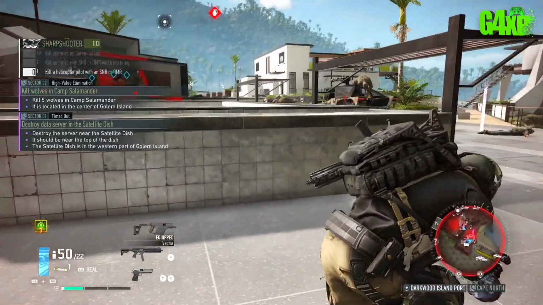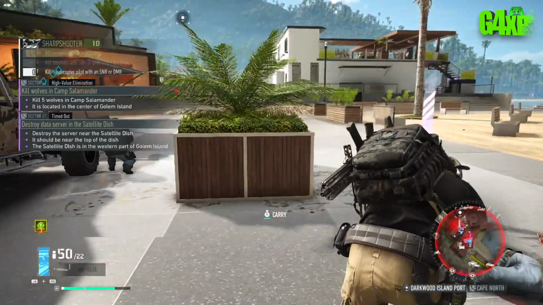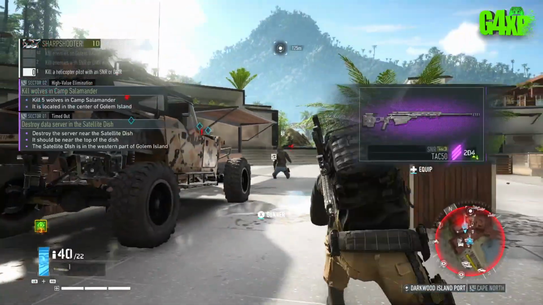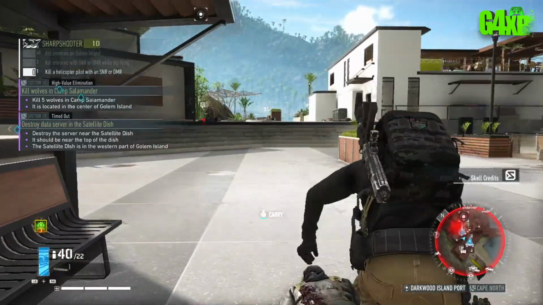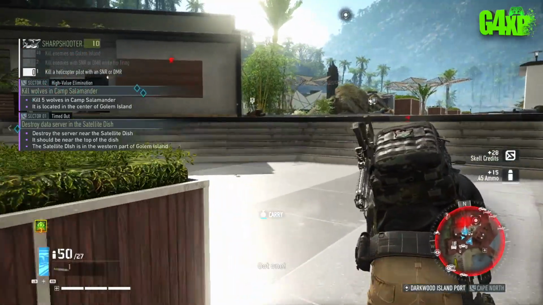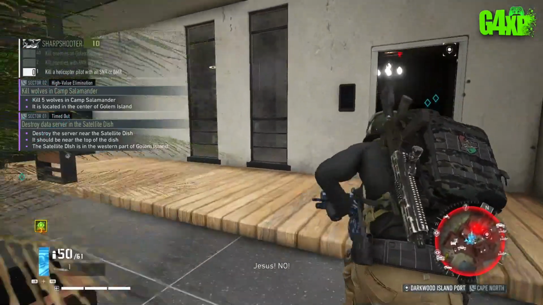I'm going to put the Vector on here. There's actually a guy hiding right behind. I didn't even notice him. I'm too busy reloading or doing something. And so, close quarters, Vector's fantastic. Mid-range is where it kind of starts to fall apart a little. Now, there is a sniper here somewhere. We will find him.